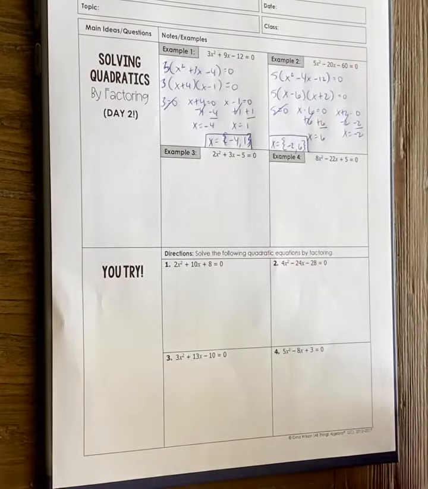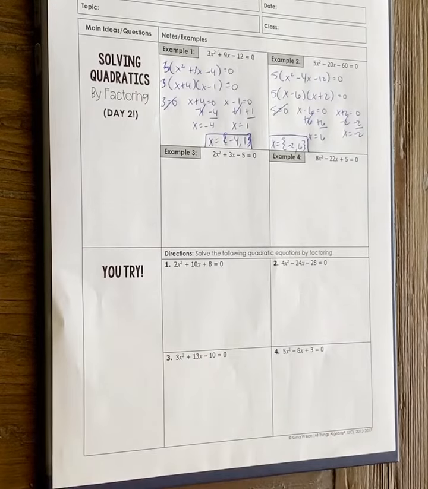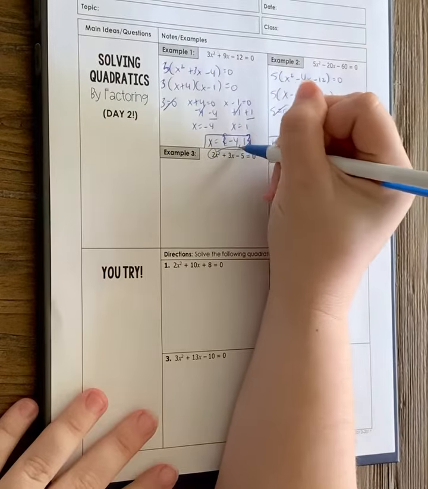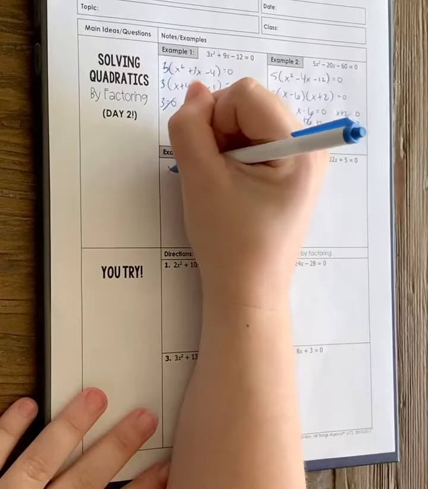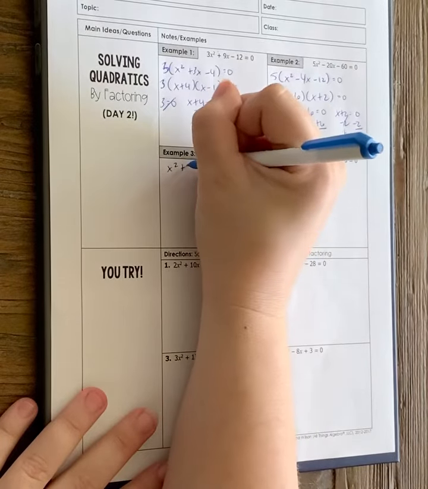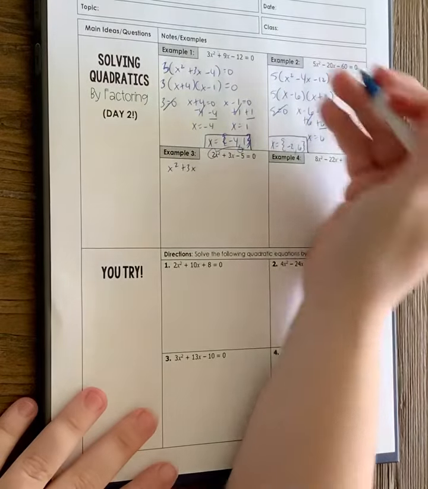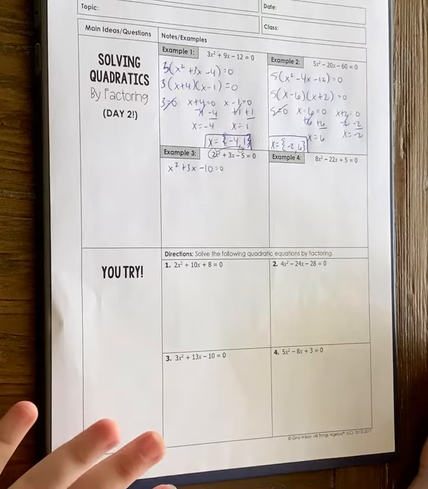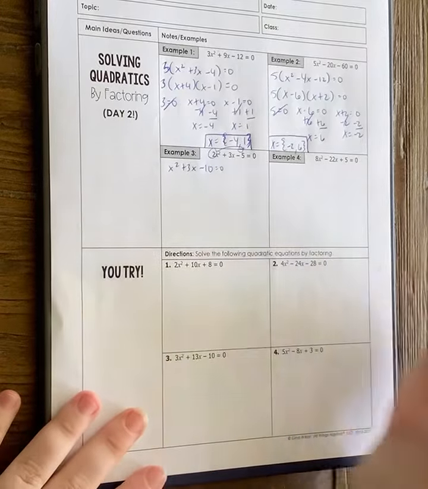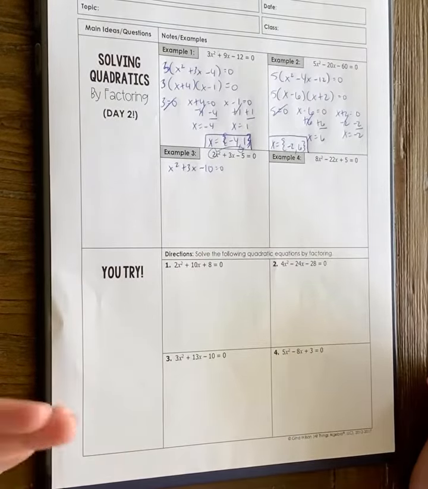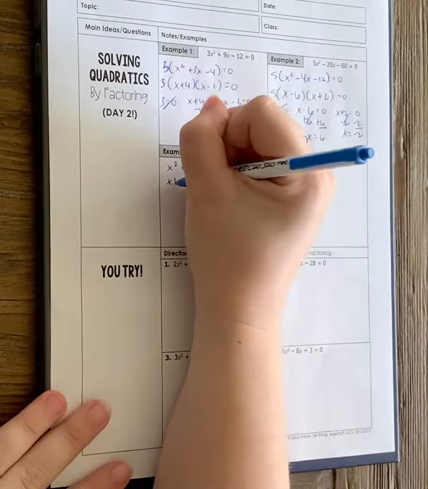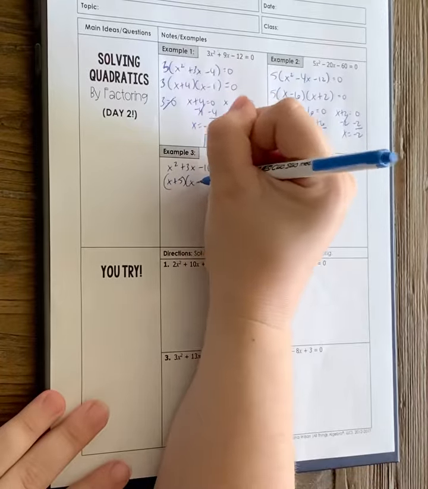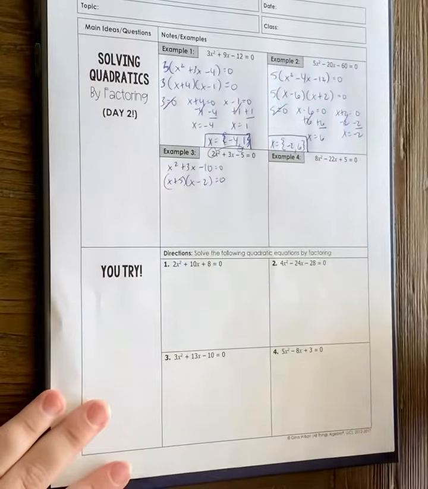Okay, on this next one here, we don't have a greatest common factor we can take out, so we have to do the slip and slide method. So we want to take our 2 and slip it down here to the end. So we have x squared plus 3x, and 2 times negative 5 is negative 10. Then you can factor that. What multiplies to give you negative 10 and adds to give you 3 is a positive 5 and a negative 2. So x plus 5, x minus 2.